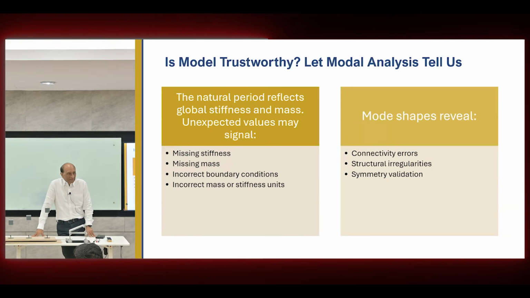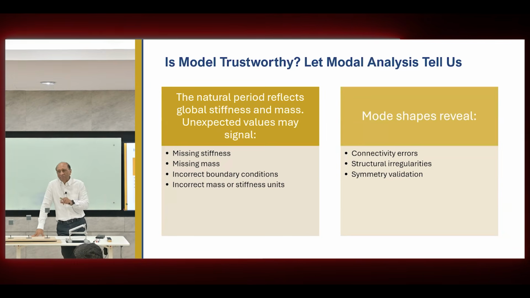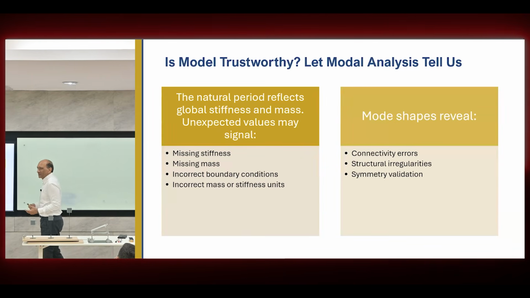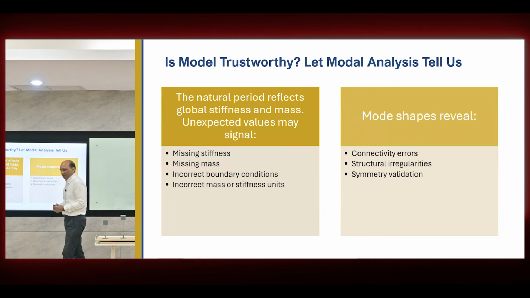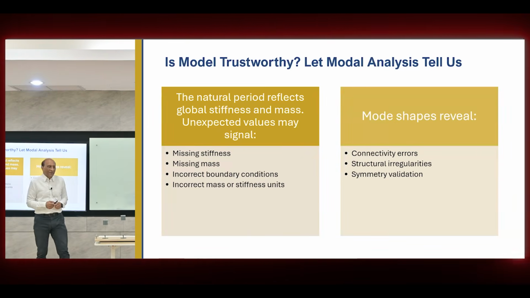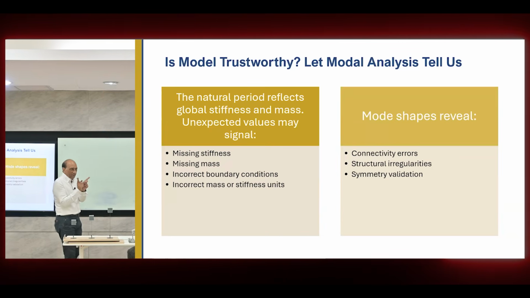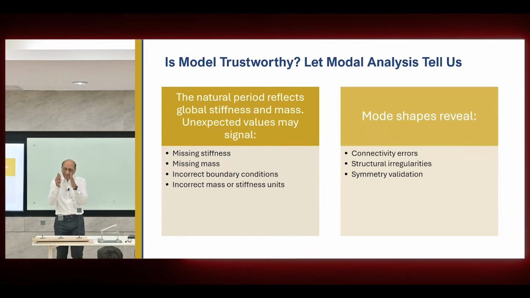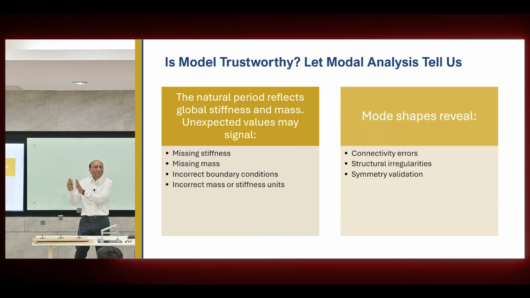That can be checked. One quick way to check that is to check your modal results. And if your modal results are okay, chances are your model is okay. If your modal results are bad, then there are two possibilities. One is that your model is bad. Second is that your structure is bad. Which means that you modeled it correctly, but your modal response is still bad.